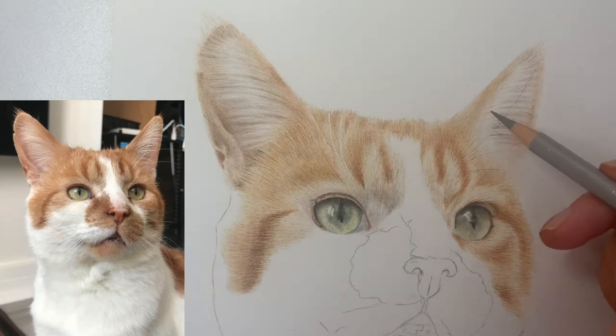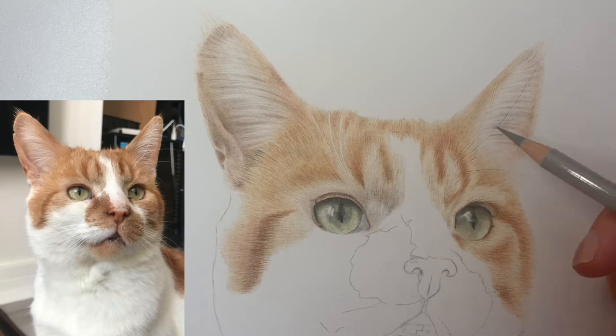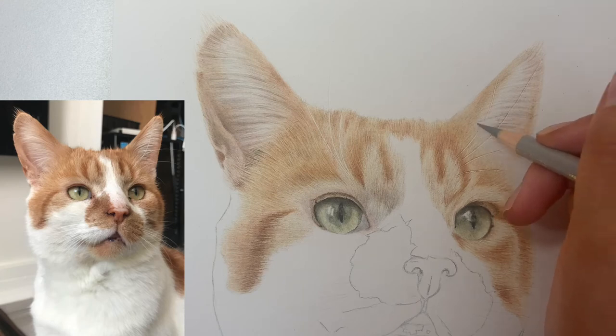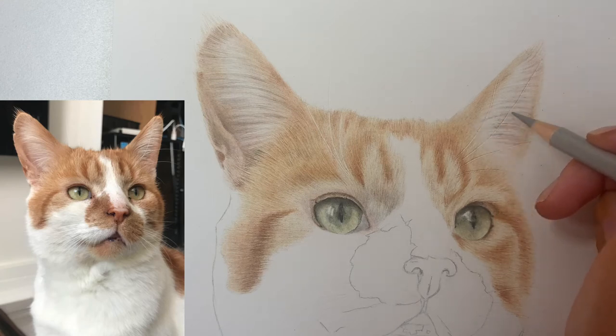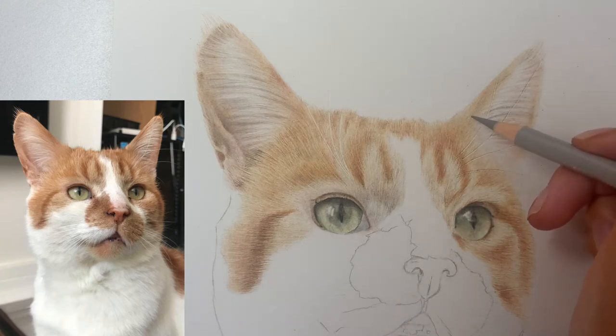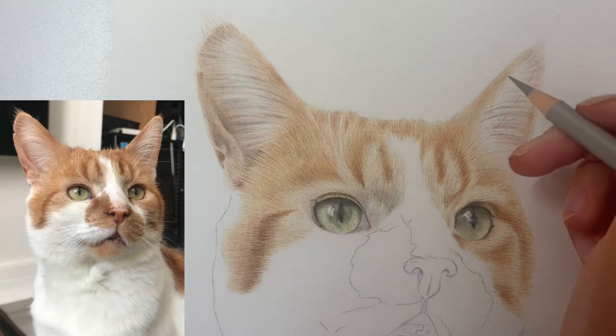And around this section, there's also some quite deep shadows between the hairs as well. So I'm going to start adding those. Similar sort of technique, but I'm starting at this side and flicking the pencil towards the middle.